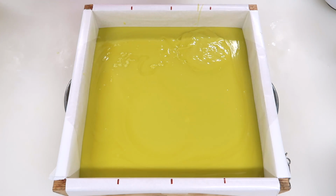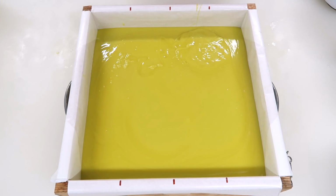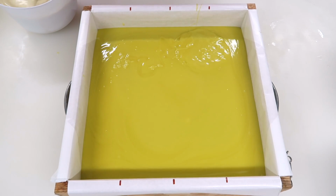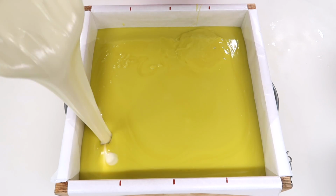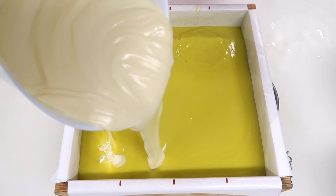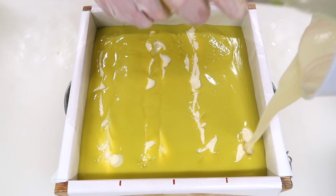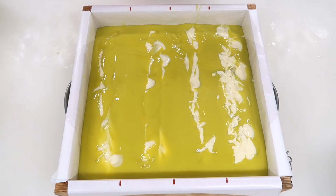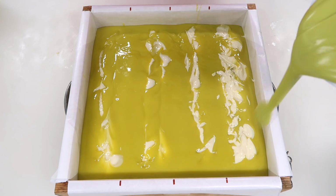Ignoring the mess, we're gonna put in our first accent color, and I'm gonna use the white first because I'm a little worried that it's gonna harden up the quickest. Yeah, I'm worried that it's all gonna get a little bit solid. Yeah, this is not gonna make much of a drop swirl, but it's all right. Each bar is different. It's a handmade soap. All right, so the second accent, I drop that in.